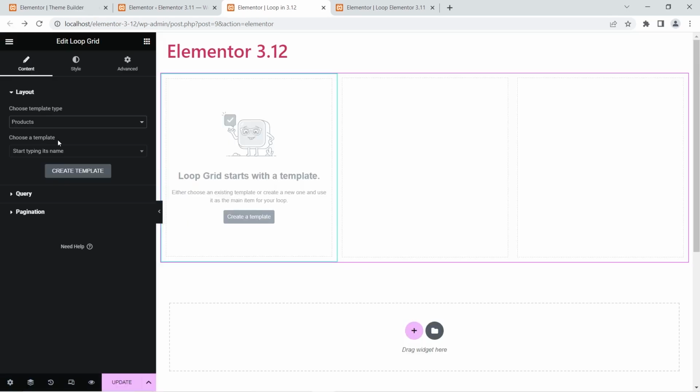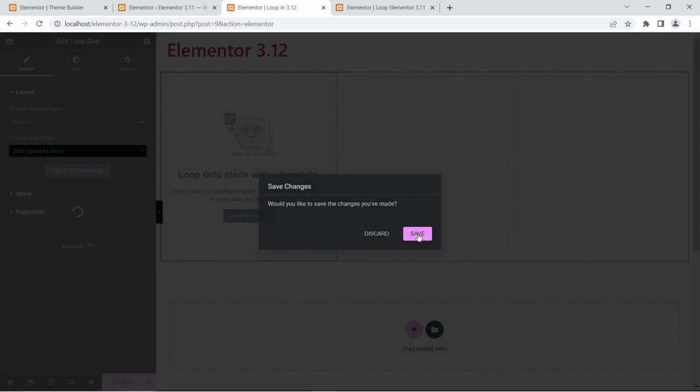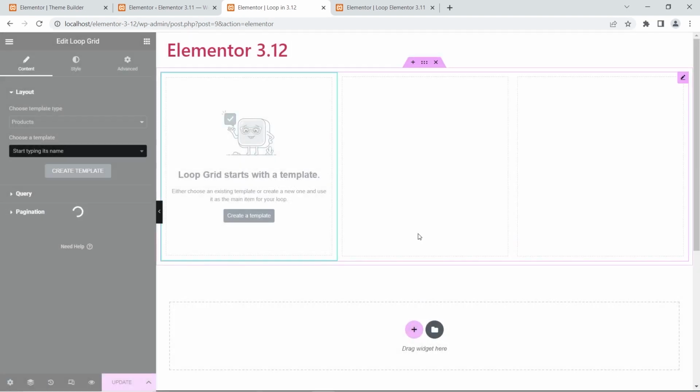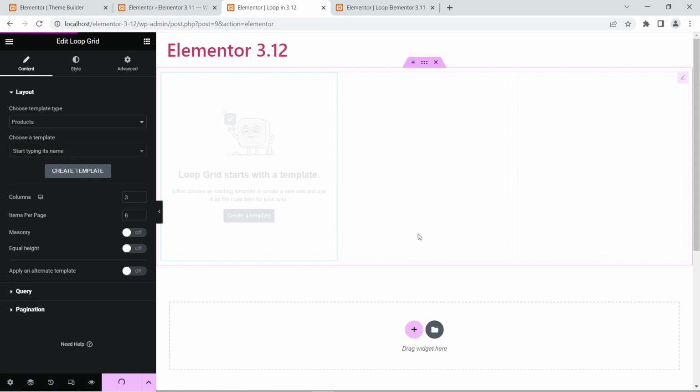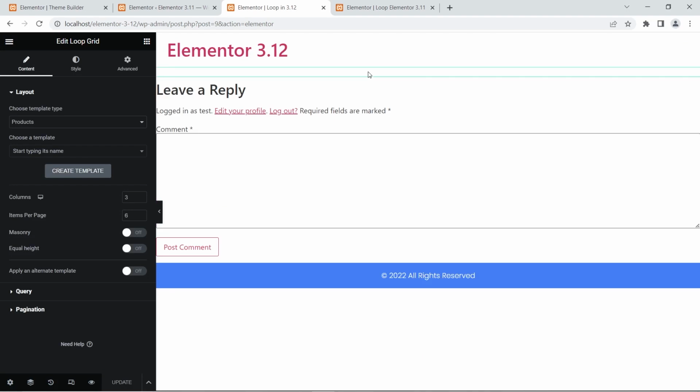It isn't working correctly, but I'm going to give it a try once more. So I have selected products right here, and now I'm going to click template right here again. Let's see if this works now. As you can see, I've given it a try a few times, but this is not working.